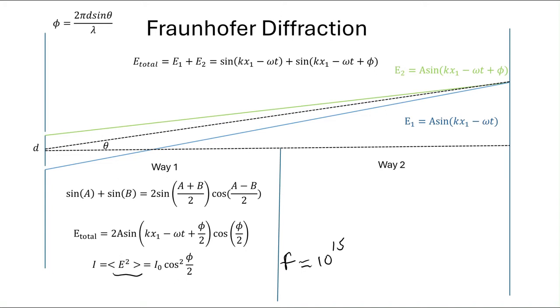So what humans actually see is an average value. Now, how do you find the average value? Well, the average value of this is just this. It doesn't change. The average value over time of this is super easy, because if you square sine and you take the average value, you just end up with a factor of 1/2. So you get a factor of 1/2 from here. That kills this too, and then it just goes away. All you're left with is some reference intensity times the cosine squared of phi over 2. So that's way one.